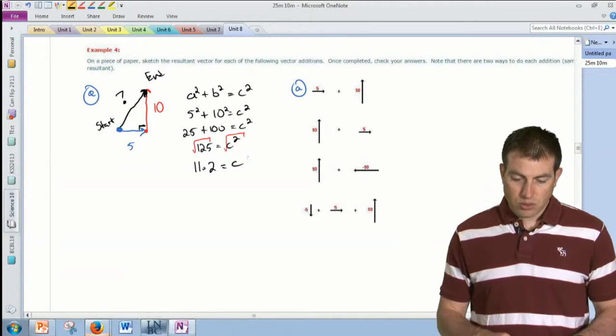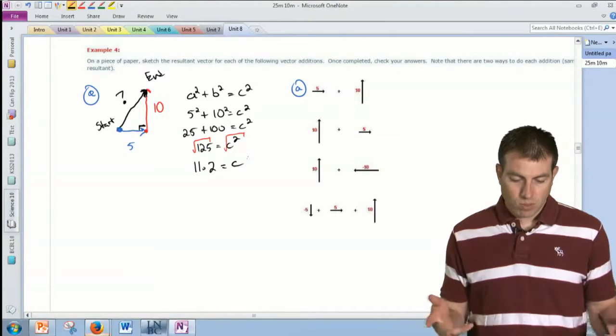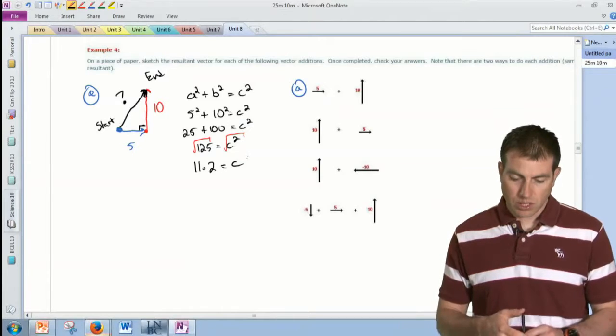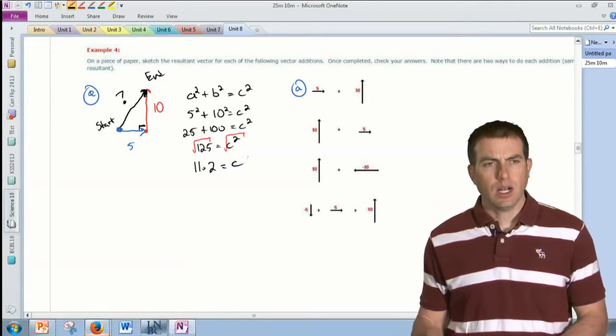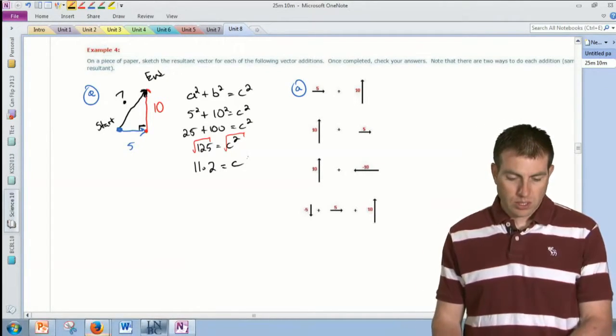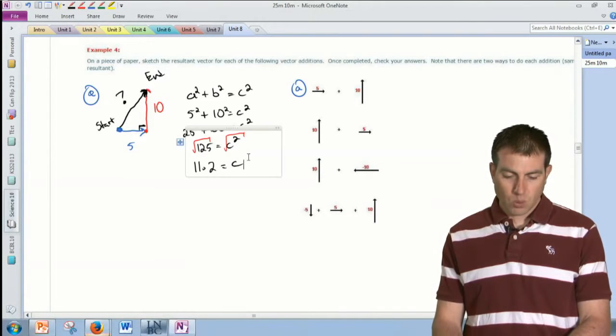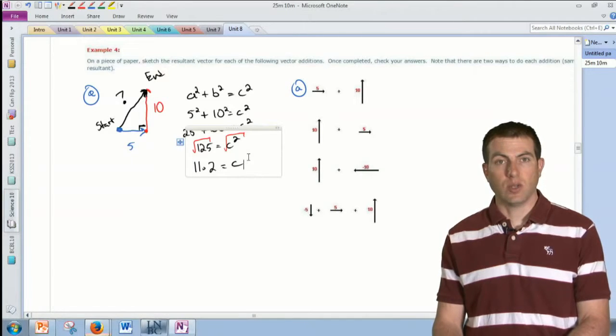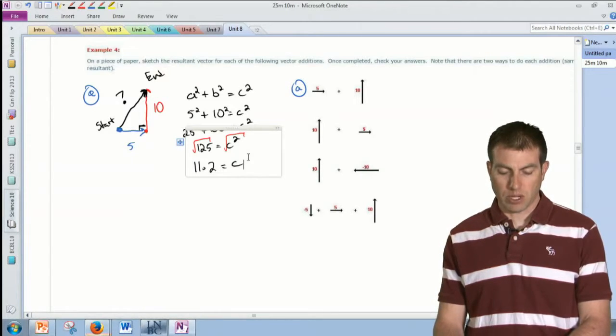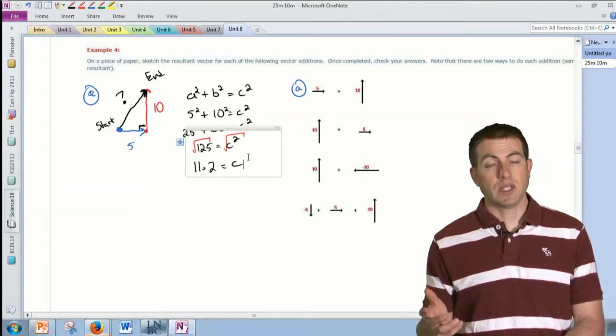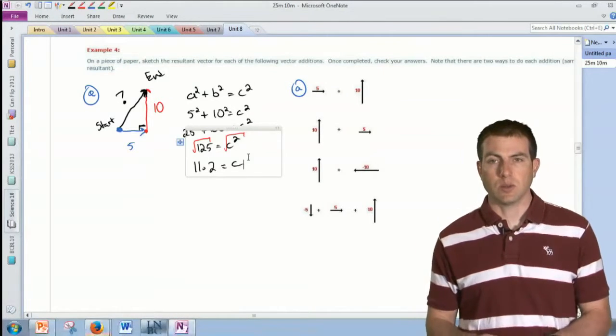There's a few questions, 3 questions there. I'll give you a few minutes to do each of those, and then we'll see what type of answers you ended up with. The last one's a kind of a tricky one. See if you can figure that one out. If you follow the same steps that we've been doing, you should be able to do the last one.